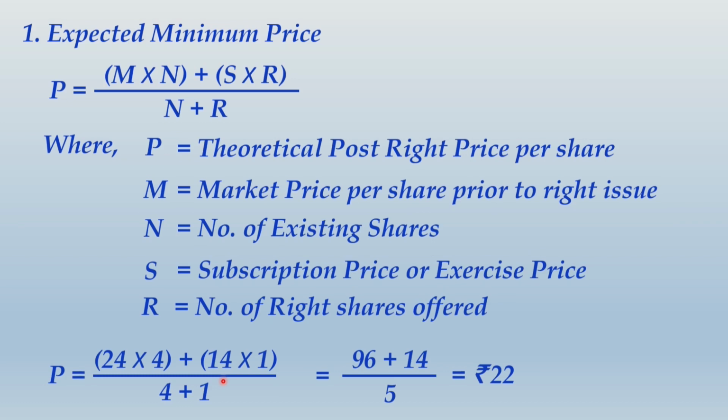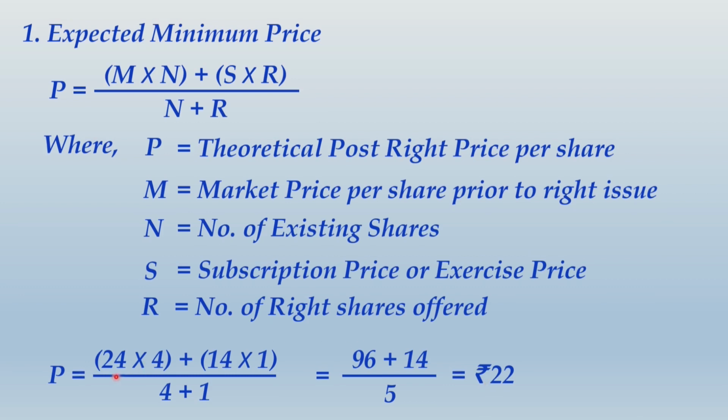However, after the exercise of this right, the worth of that share will become rupees 22. Correct? So the worth of the share becomes 22 after exercising the right. That means when you buy one share, you pay rupees 14, but the value of that share would become rupees 22. So what would happen? You compare 14 and 22. That difference of rupees 8 will be the value of the right. That is one way to determine that.